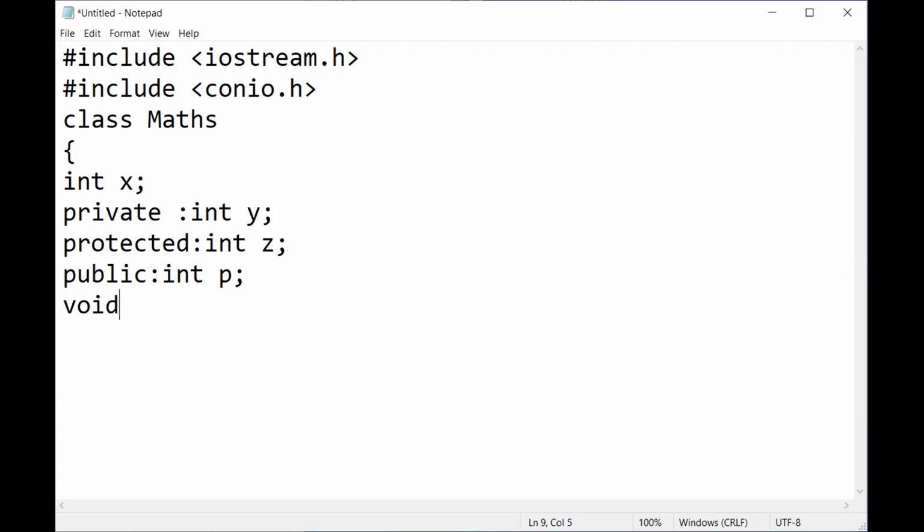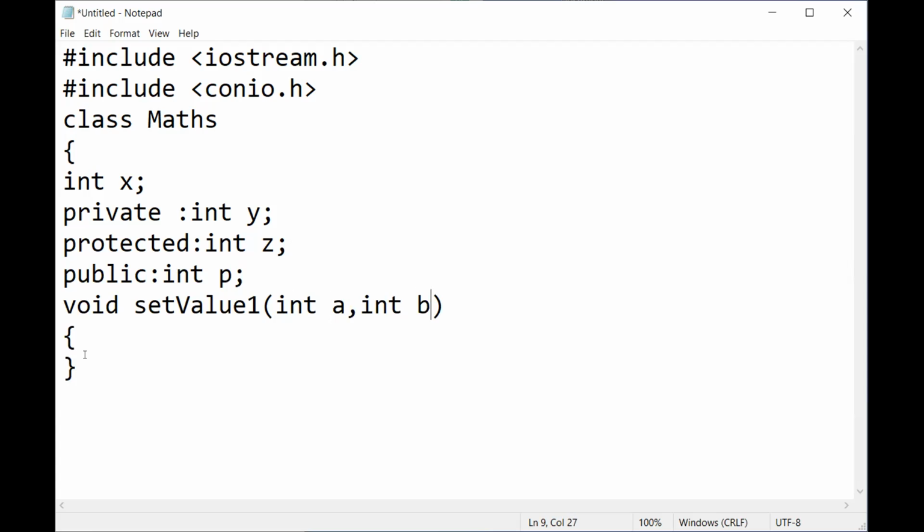This first one is a set method: void set value 1. I need to pass two arguments here, int a and int b.